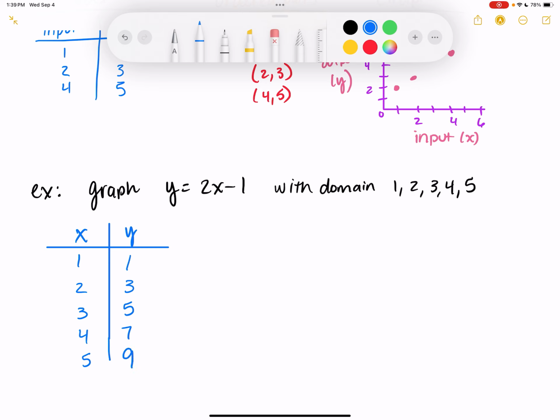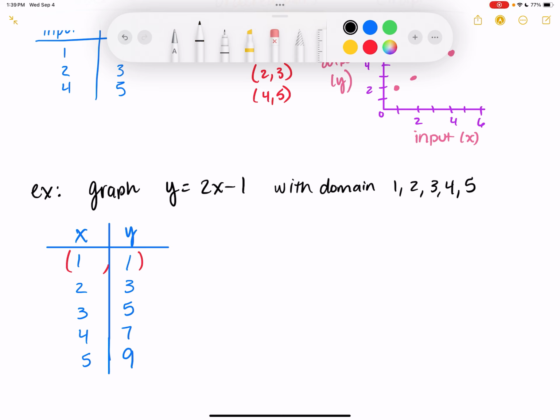Now, the nice thing about the way I wrote the table, going up and down like this, is this automatically kind of makes your ordered pairs for you, right? And you don't have to rewrite them as ordered pairs. It doesn't ask us for that. It just says to graph with the domain. So you either need to set it up as ordered pairs or you need to make a table. I don't really care which one you do, but just for the visual.